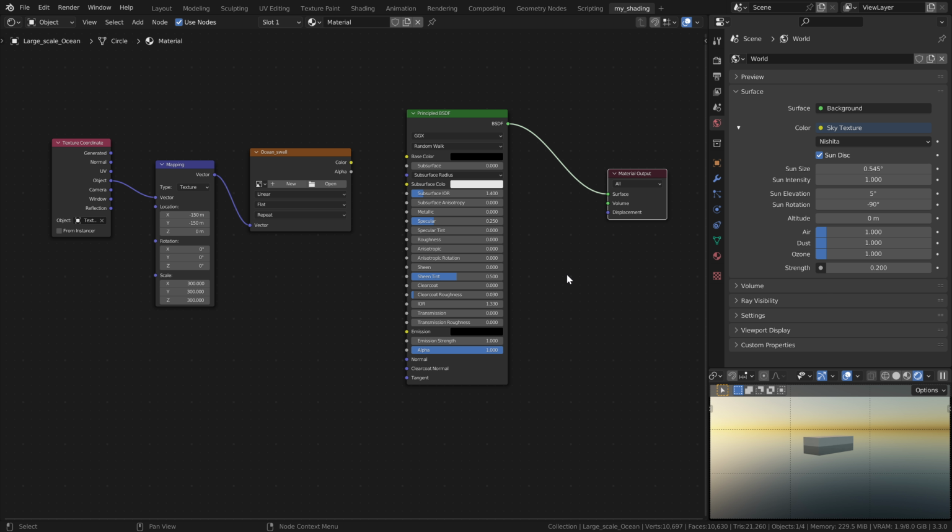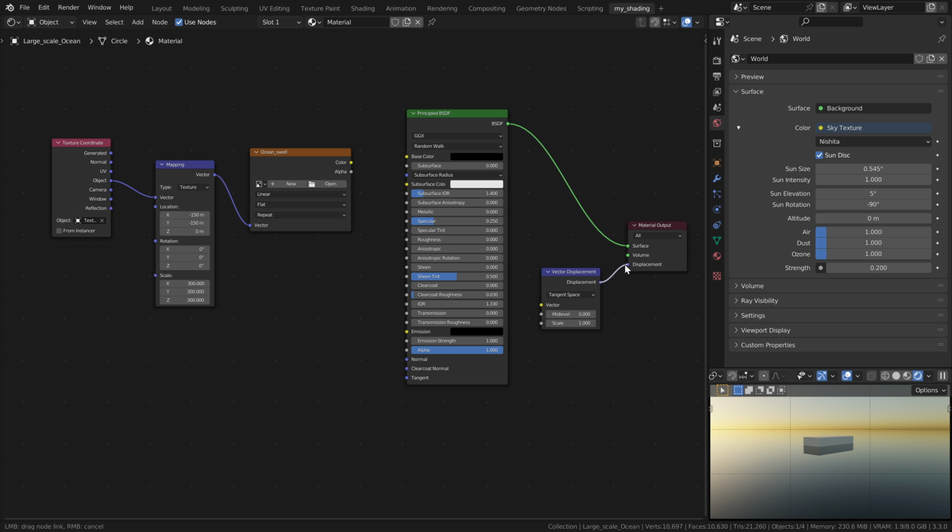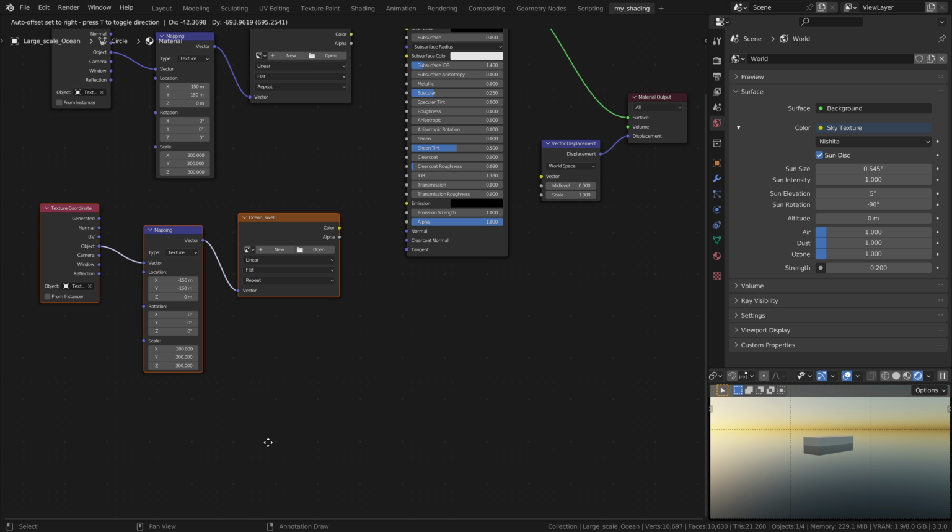Now here, we would like to get the displacement as well. So for that, let's search for vector displacement. Let's connect displacement to displacement and tangent space to world space. Perfect. Now let's duplicate this and let's change this to ocean detail.